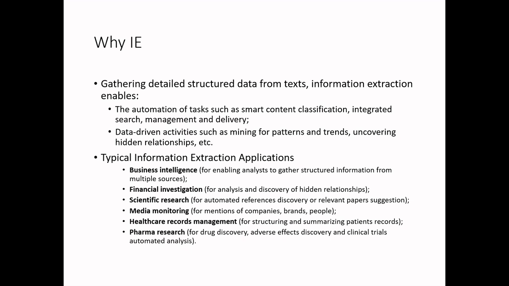All right. And below here, I show you a couple of applications where information extraction is used very heavily. Obviously, it is used for business intelligence, so that analysts are able to gather structured information from multiple sources. Financial investigation, for discovery of hidden relationships. Scientific research, you could apply this to keep track of how the field is moving, what new papers are coming, what new discoveries are taking place, and what the trend is and all that. Again, automatically this can be done.